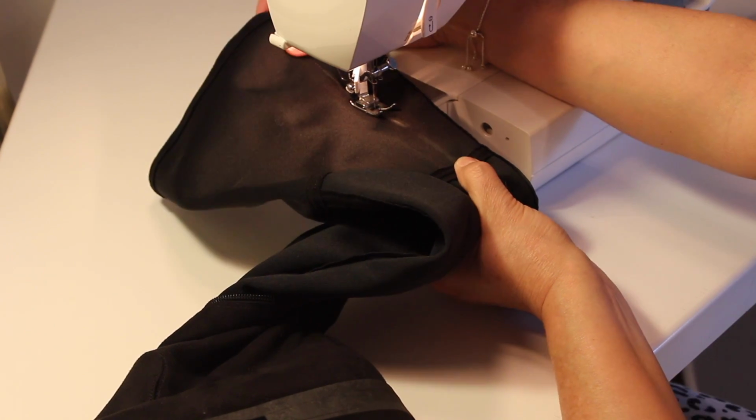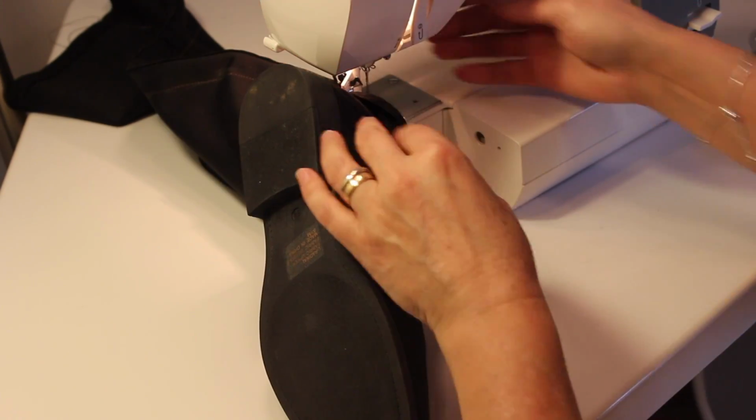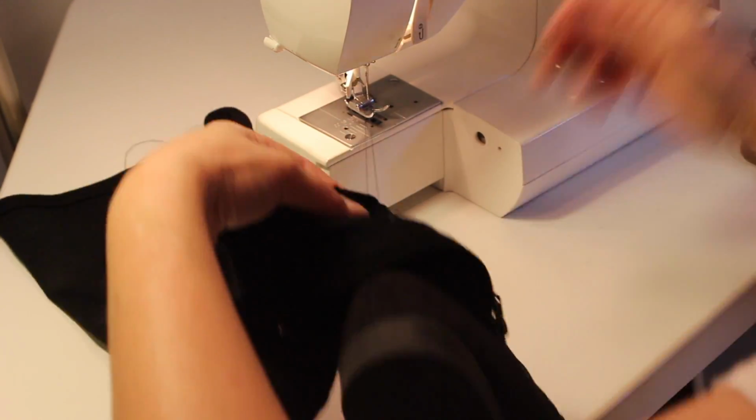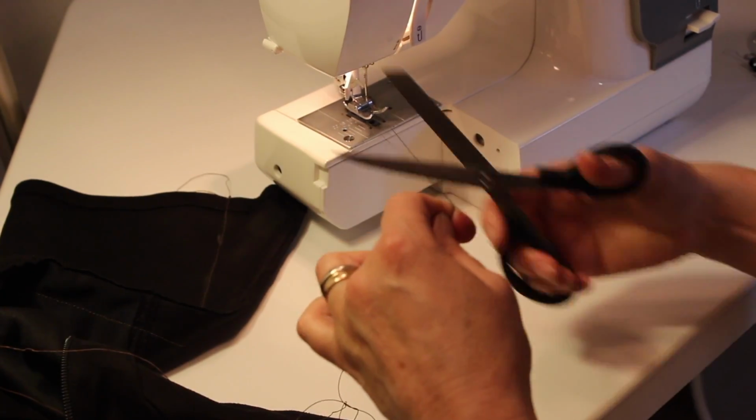She left a little extra room at the bottom because that's when she got to the heel, and that's when she realized that she can't use the machine anymore. She's going to have to stitch by hand. So for the rest of the boot, maybe a couple of centimeters from where she stopped with the machine, she had to stitch by hand to go to the bottom of the shoe. After she did one shoe, she gave that shoe to me to try on to see if the sizing is correct, and it was, so I didn't have to do a double measurement to fix the width or how narrow the shoe is. And then we just got into stitching the other shoe.